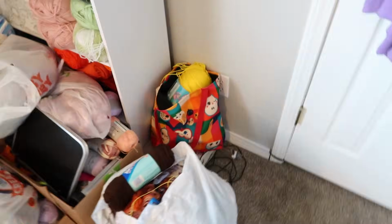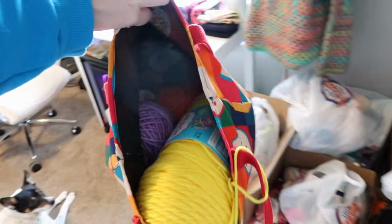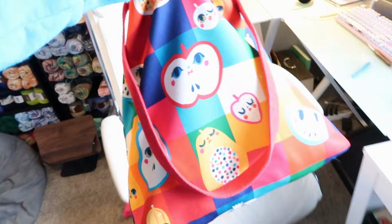So first things first, I need to grab all my rainbow yarn. I need to set it out across my desk and then we will get started. I'll officially let you know what time it is once we start crocheting, and I'm going to time myself on the first hat. Let's get it going, you know? I always keep a stash of rainbow yarn ready to go in this bag so that anytime I want to make a rainbow object, I just grab my bag and set it up.